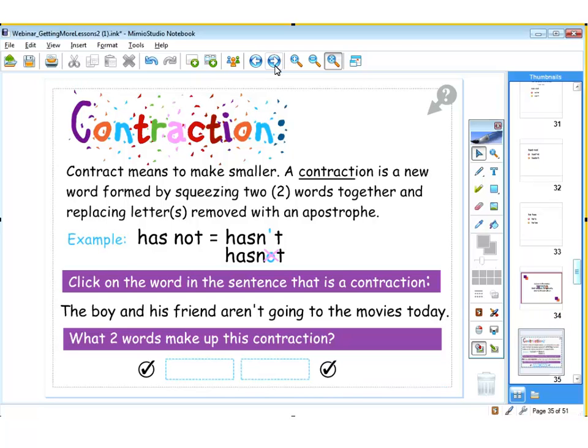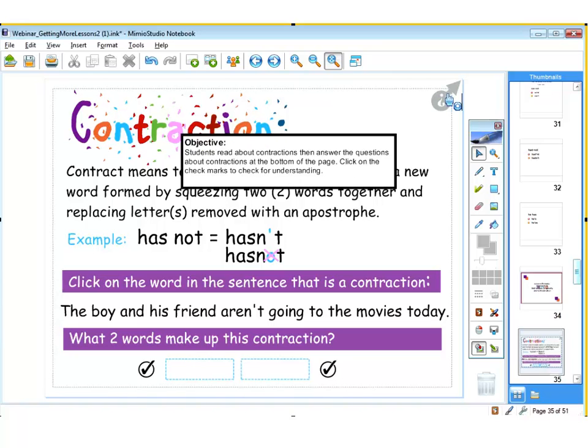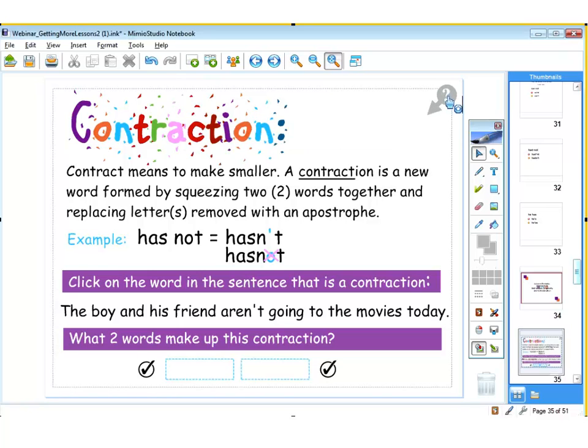You'll notice that one of the first things we did is we took the colors that were on the original lesson that originally attracted us to the lesson, and we used those colors throughout. We found some really fun fonts to write the contraction with, and then started the first page. Up in the top right-hand corner, consistently on our lessons, you'll always find the learning objectives, and it tells us what the students should be able to do on that page and how they can check for understanding. If you click on that again, it goes away, takes it right back up to the top.